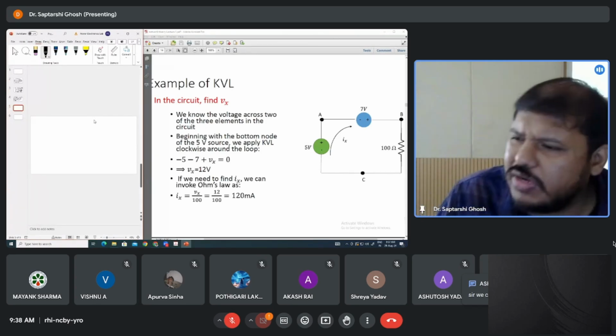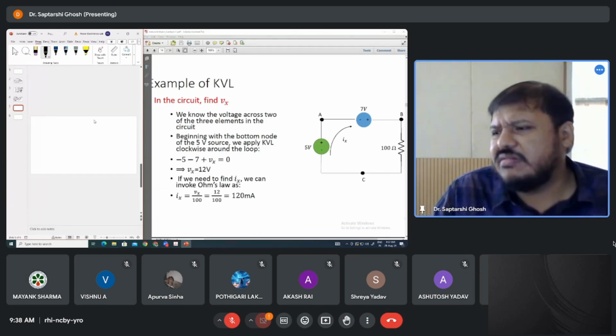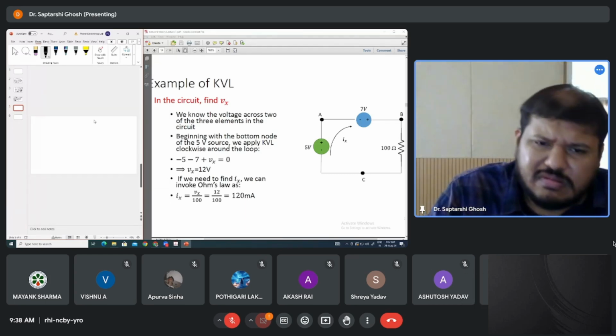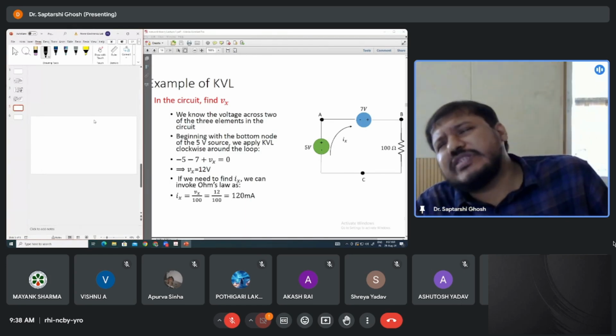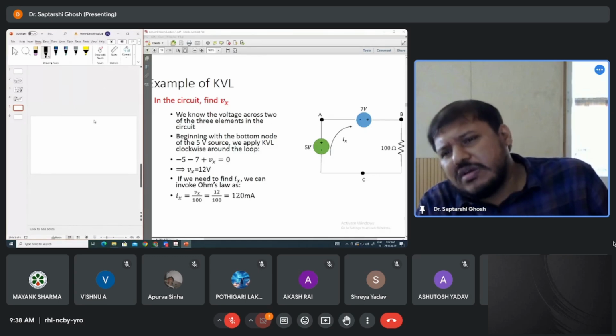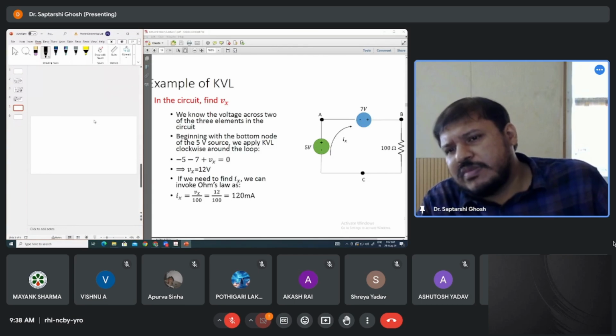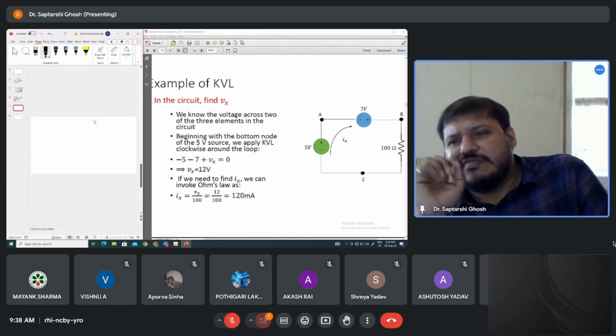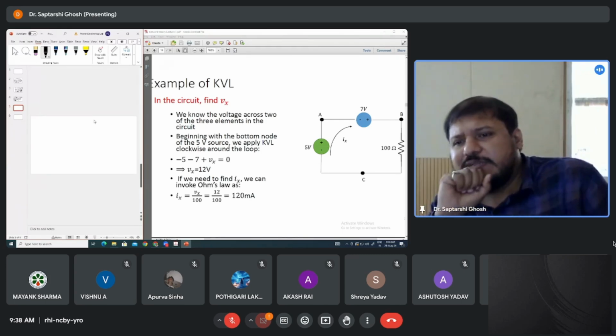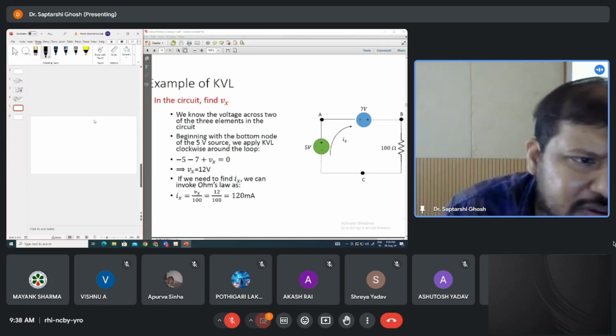Yes, I've already told you, you can move in anti-clockwise direction, no issue. But then throughout your solution of a particular problem, you have to use the same convention. Otherwise, it will be wrong. If you are using anti-clockwise, use anti-clockwise. No problem. All the negative and positive, whatever you are doing, that will rearrange itself. In that way, this has been made. So you can move in anti-clockwise direction.